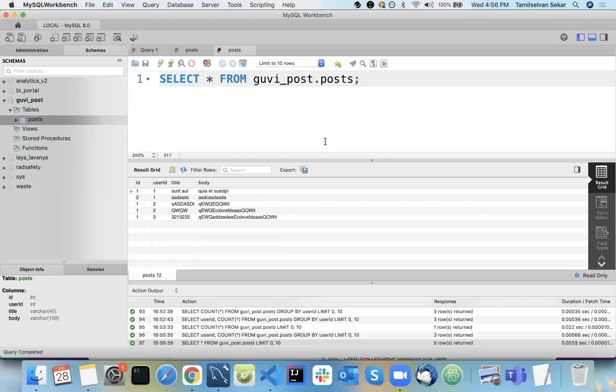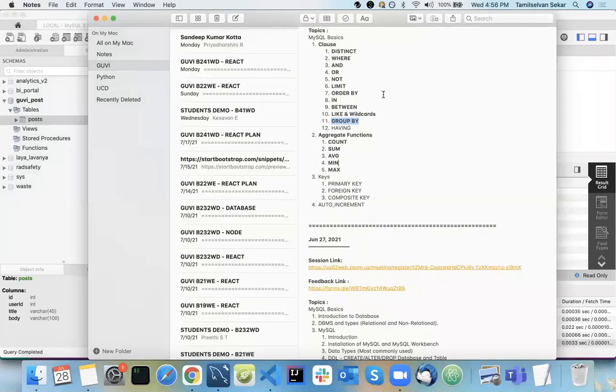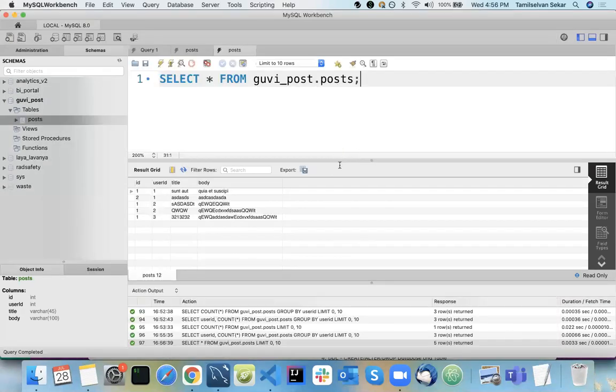Suppose I want to do where id equal to max of my id. Where id equal to max of id, I'm going to get one row. Max of id is 2, right? So only that particular row should be displayed.